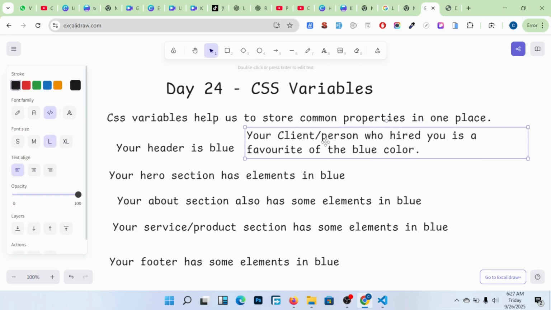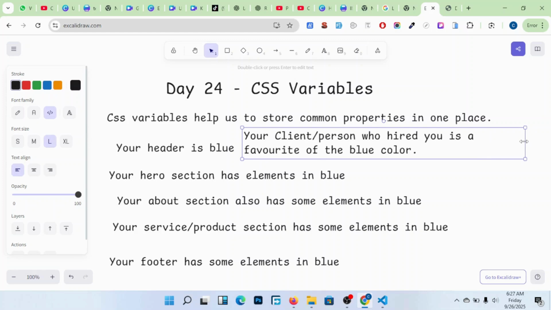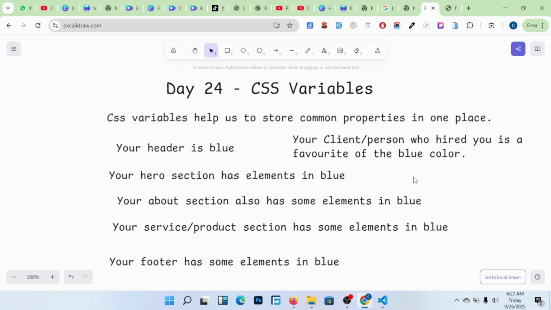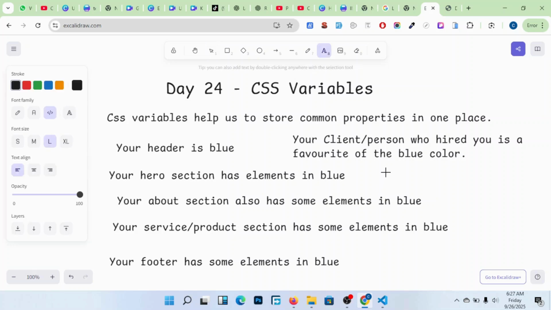Then, for example, you find yourself in a certain situation where you said, I'm going to use that blue as a common color. This blue here, you're using it everywhere. And there's also a certain background that you're using. This one is just a text color. Text color is blue.